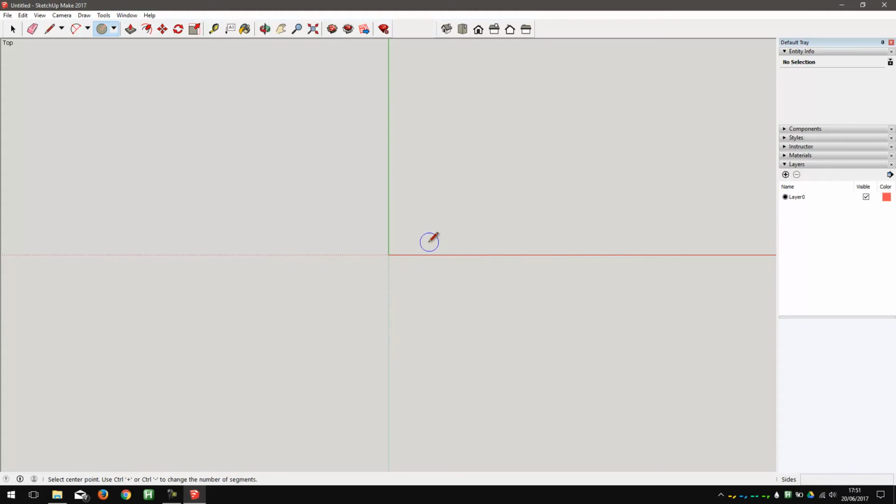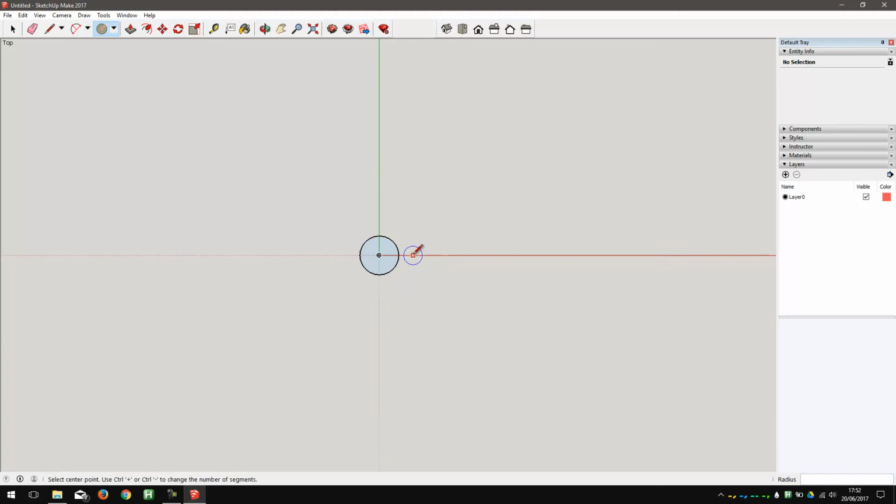What I'm going to do instead is click, let go of the mouse button, move directly to the right, not up at an angle, not down at an angle, but directly to the right, and now I'm going to type in the radius. Well, the radius is 11, half of 22 millimeters, so 11, enter. And it also showed it down on the bottom right hand corner of the window. You can see where it says radius 11.